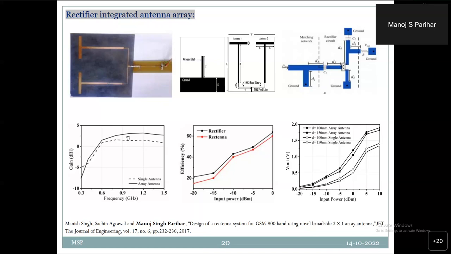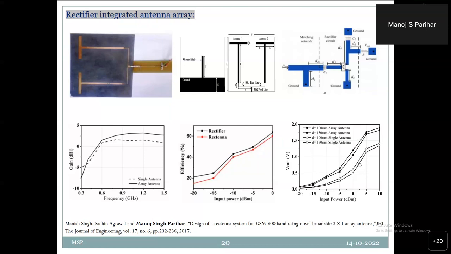You can see you are using a single antenna. It's expected that the response gain of the antenna array will be quite large compared to the single antenna. Then this is the rectifier response. This is a simple rectifier when we are giving the input to the rectifier directly from the RF source. We are not using an antenna there, but this is the response of your rectifier when we are giving RF power from the actual antenna. And this is the comparison between the V out for a single antenna and for an array of antennas. You can see the difference is clear: if you are using an array of antennas, you can enhance the output voltage compared to a single antenna.